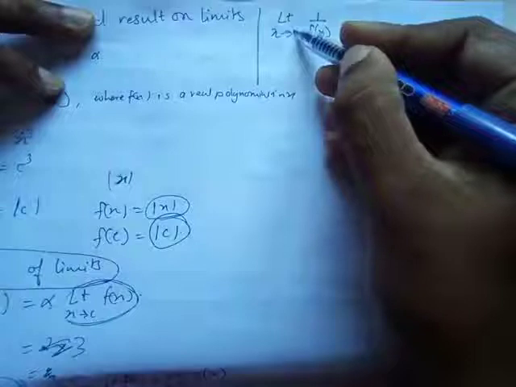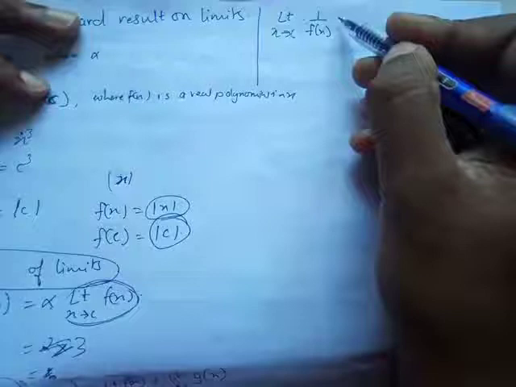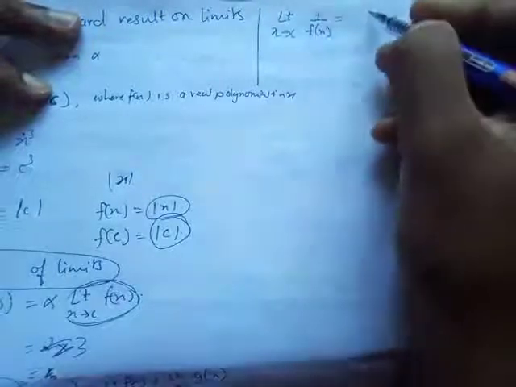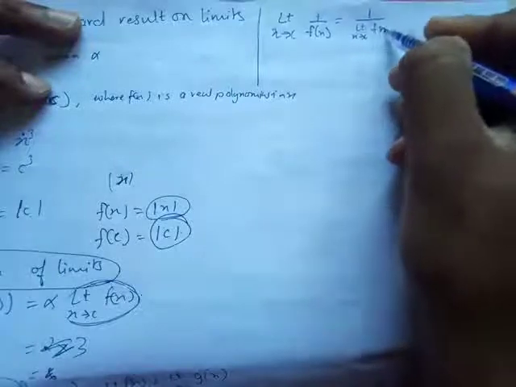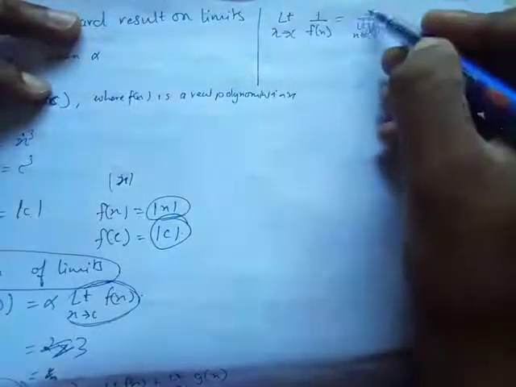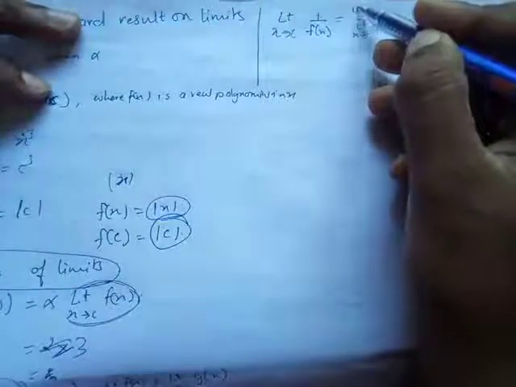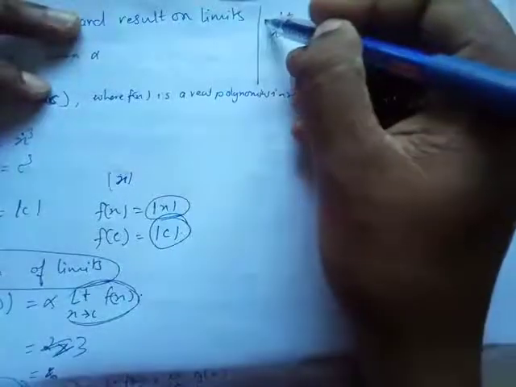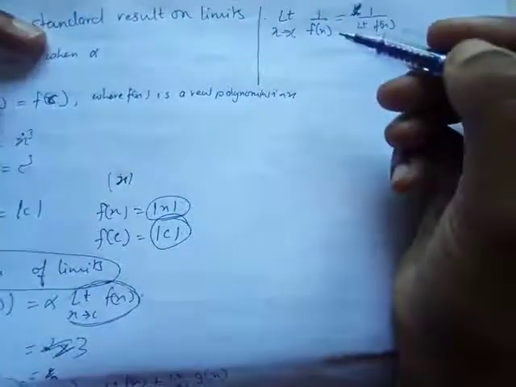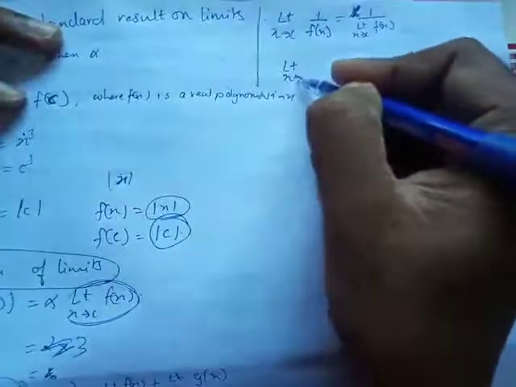If I have limit x tends to c of 1 upon the function, the limit doesn't have to shift with the number. The limit can go with the function like this. It doesn't have to go with the number, because I told you a number is going to come as the answer itself. So there is no point in putting a limit with it. You can't put this, because the answer is going to come 1 itself. So this is one of the algebra of limits.